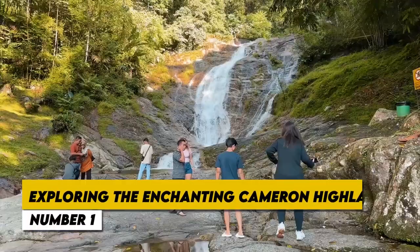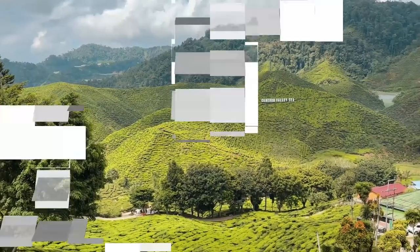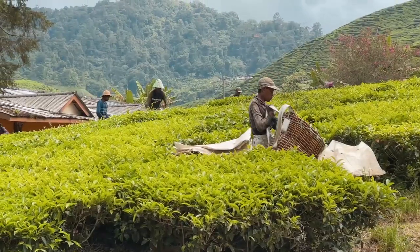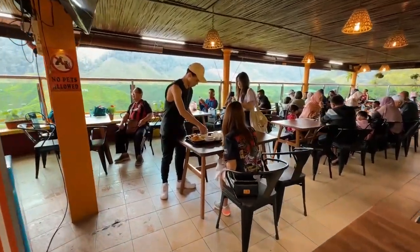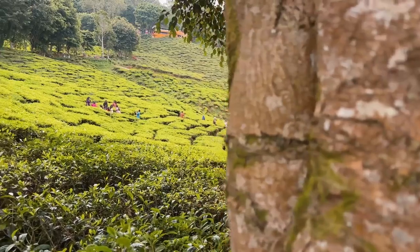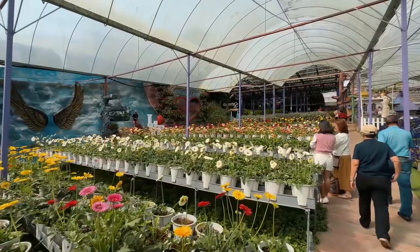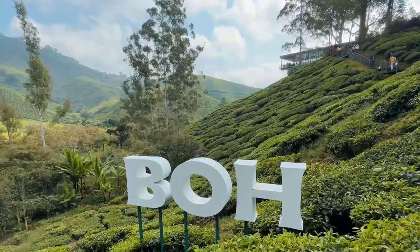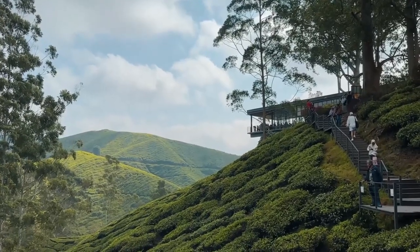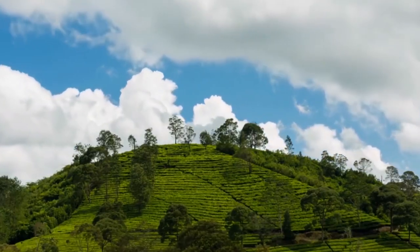Number 1: Exploring the Enchanting Cameron Highlands. The Cameron Highlands, located in central Malaysia, beckon with their verdant, emerald-green tea plantations and pleasant moderate temperature. This charming location offers a welcome respite from the tropical heat of the nation. For lovers of the outdoors and tea, the Cameron Highlands are a dream. Wander through the apparently endless tea fields and have a delicious cup of freshly brewed tea while learning about the tea-making process. The area is perfect for outdoor activities because it also has bright flower gardens, strawberry farms, and mossy forests with interesting hiking trails. As you travel through this highland refuge, you'll come across breathtaking views, unusual vegetation, and a peaceful atmosphere — making the Cameron Highlands a very enchanting and well-worth-visiting location in Malaysia.